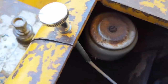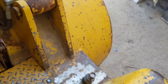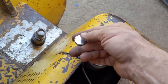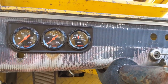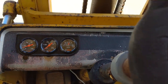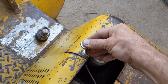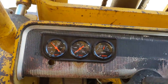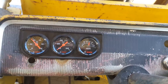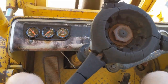The choke wasn't quite long enough to go on the dash, so I've got it right here, and then all my gauges - she's quite cold right now, so let's see how it fires up. Oh man, there it goes. There's a sweet spot, a little warm up that's about halfway down, and look at that oil pressure - beautiful. Voltage is working. The hour meter is moving. Let's test it out. We'll be right back.